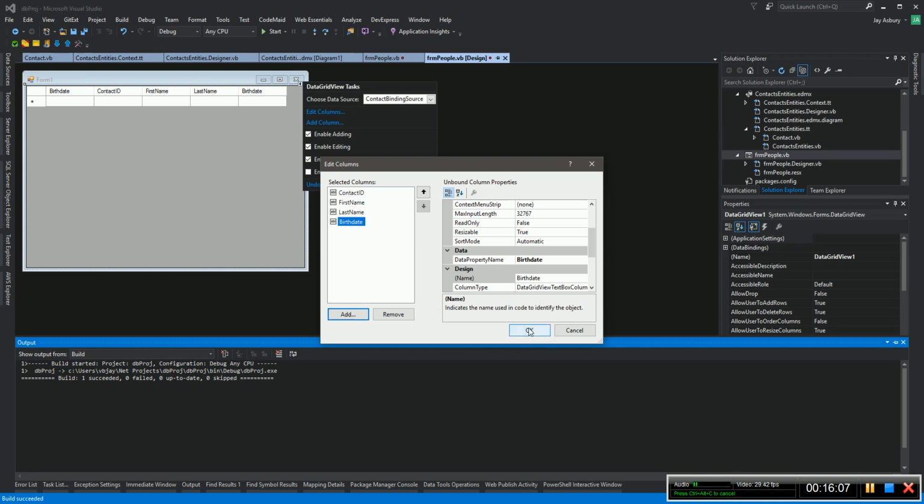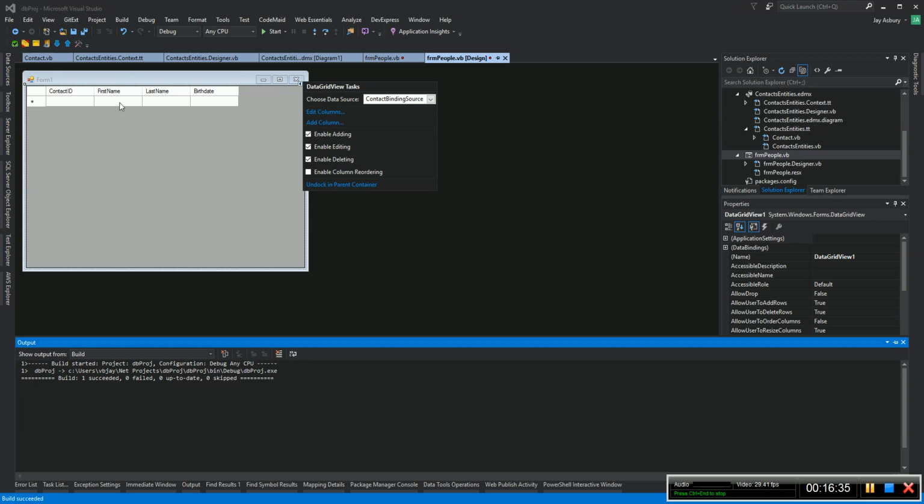And so, like you can see, you can tweak the columns in the data grid view and make things read only, like content ID. We don't want that, and I gotta refresh it because I refreshed it. I gotta reset it to be read only. And you can change it to header text and say contact space ID or whatever. You can alter the way it looks. But now I have the fields that I want in the data grid.